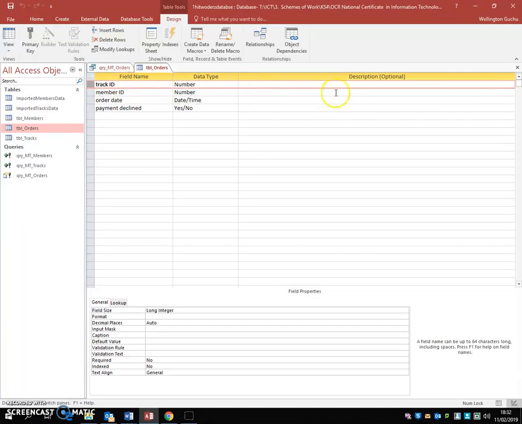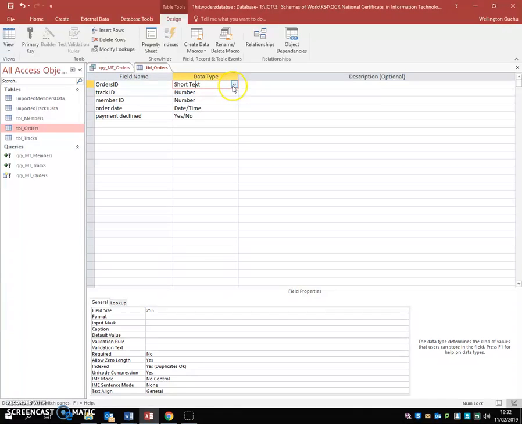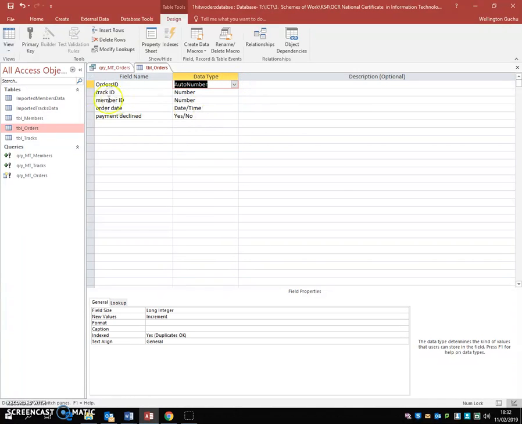It highlights the whole row, right click, select insert rows. I want a new field called orders ID. This is going to be my primary key and it's going to be auto number. I'm going to also set it up as the primary key by clicking on order ID and clicking on this little key here.